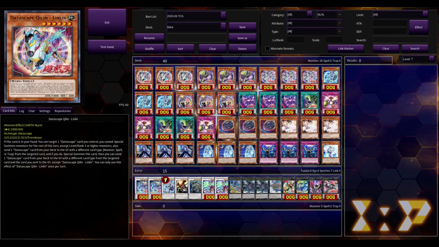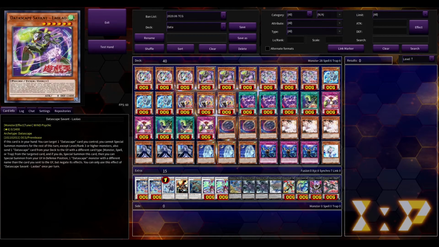Then you get to Foolish another card, but that card also has to have a different type. So if you've already sent a monster and a spell, you've got to send the trap. If you've already put a spell and a trap, you've got to send a monster, and vice versa. So again, pretty much a free special summon.